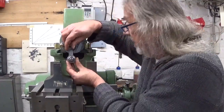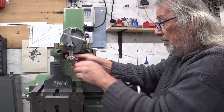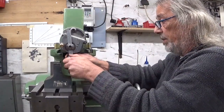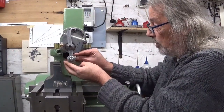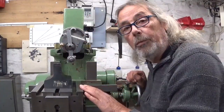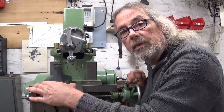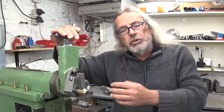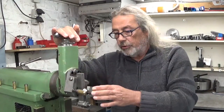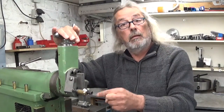If I install it here, I see there is enough clearance, but this side is gonna touch this surface, so we give it a little bit of an angle and a bit more stick out, tighten it all up, and we're ready to cut. Of course, clamping the part also. It's of course very easy to explain a little bit the theory of how these things should work, but does it work? Let's find out.